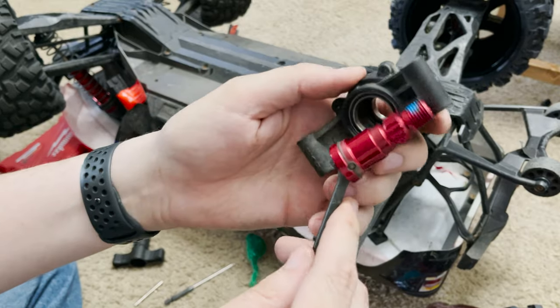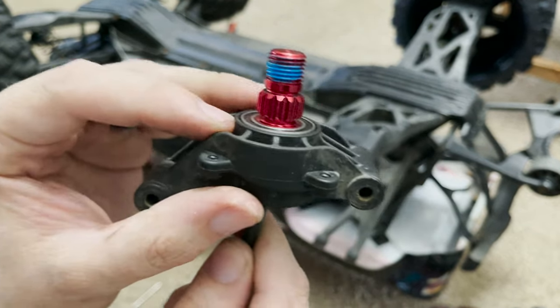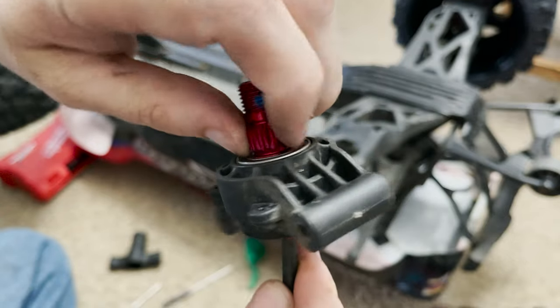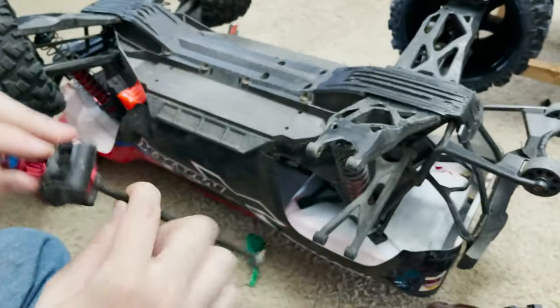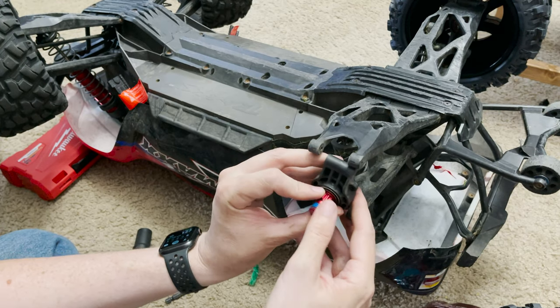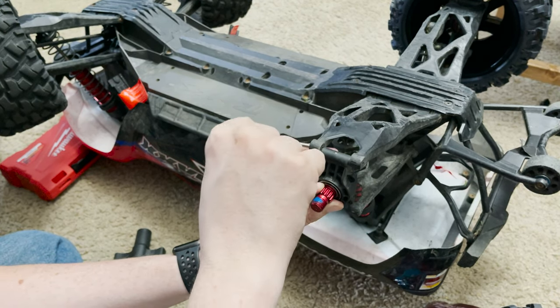This should go in a little bit easier than before. Make sure you can see that little lip here past the teeth or the gears, this little ring right here. Anyways, put this back in. This side's gonna go down towards the bottom of the truck or the top of the truck, which it's facing bottom right now, so that's why it's throwing me off. We're gonna throw in these little retaining thingies.